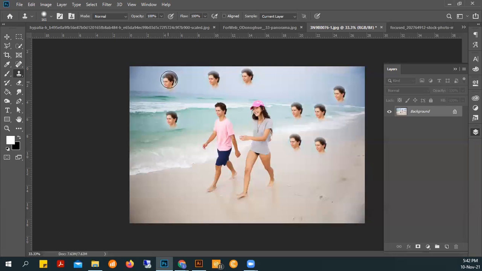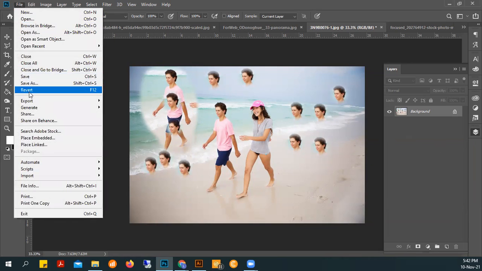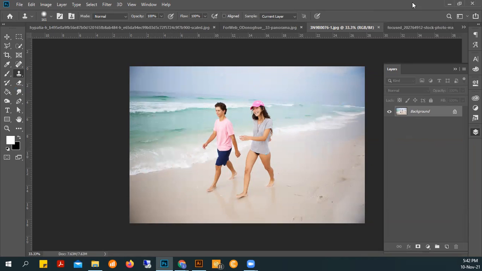Now, if I press and hold the mouse button and paint with it, it's going to paint the entire area. It's going to be aligned because that's a single click. But if I release and click again, it's not going to remember where it was. It's just going to remember the original sample because it's not aligned. Tell me you guys get it this time. Oh, I got it. Yeah. Okay. I understand. Yeah. All right.